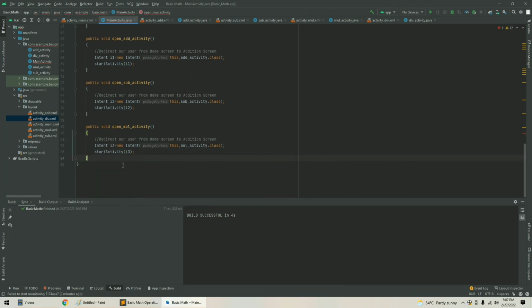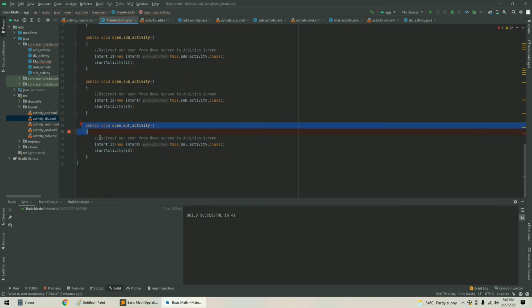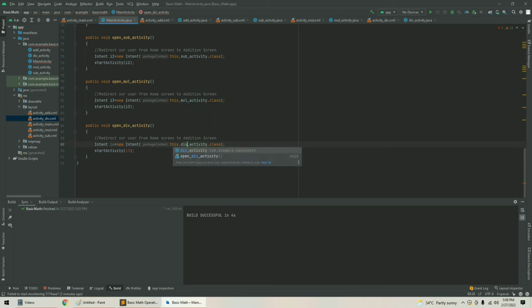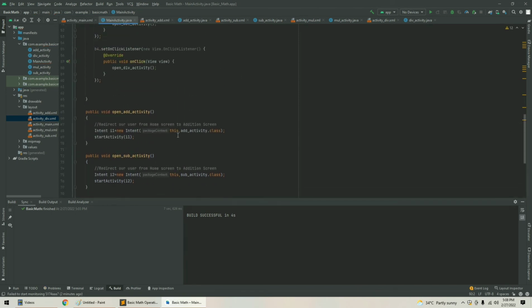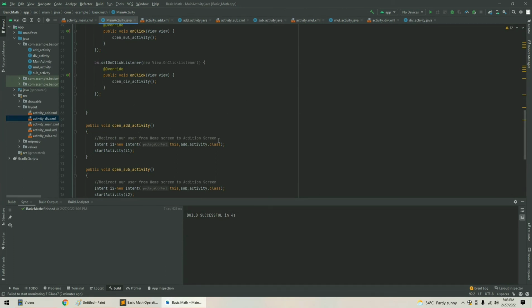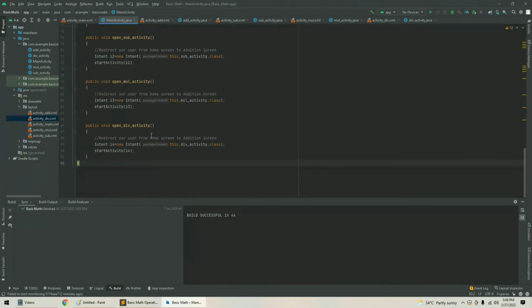In the same way, one more time I will copy this function and paste it here, and the last one will be division. So here will be I4, intent 4, and this will be division activity, and here will be I4. Like this we have completed the code for all the intent linking.